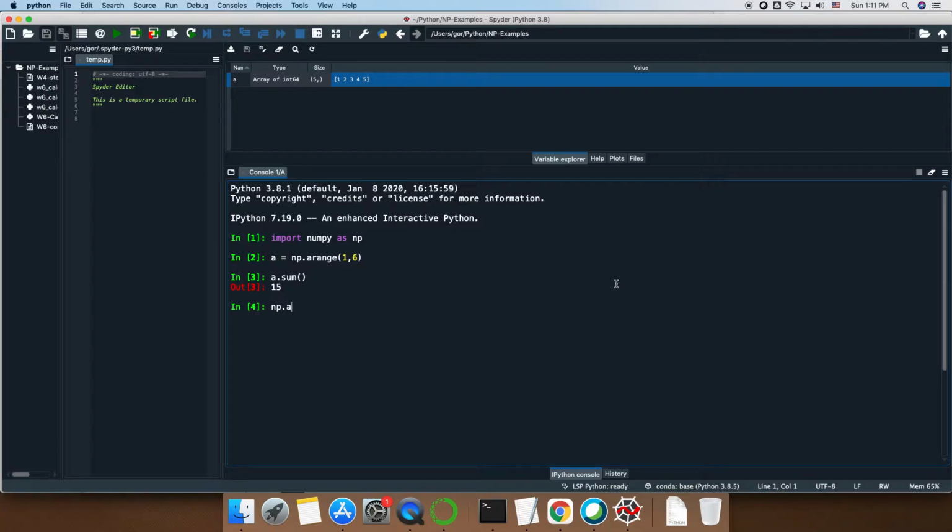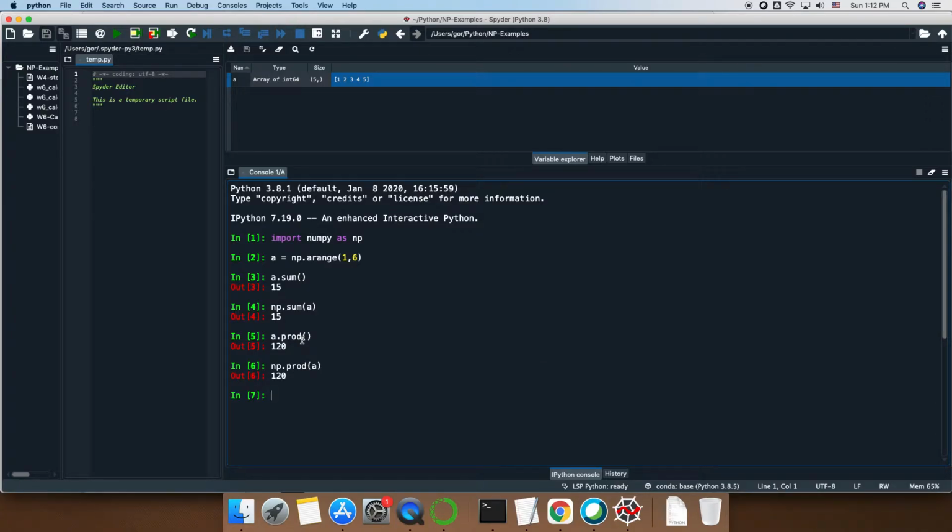So we can do np.sum(a), and it will return us the same exact thing. We can calculate a product, a.prod, and the same np.prod(a).